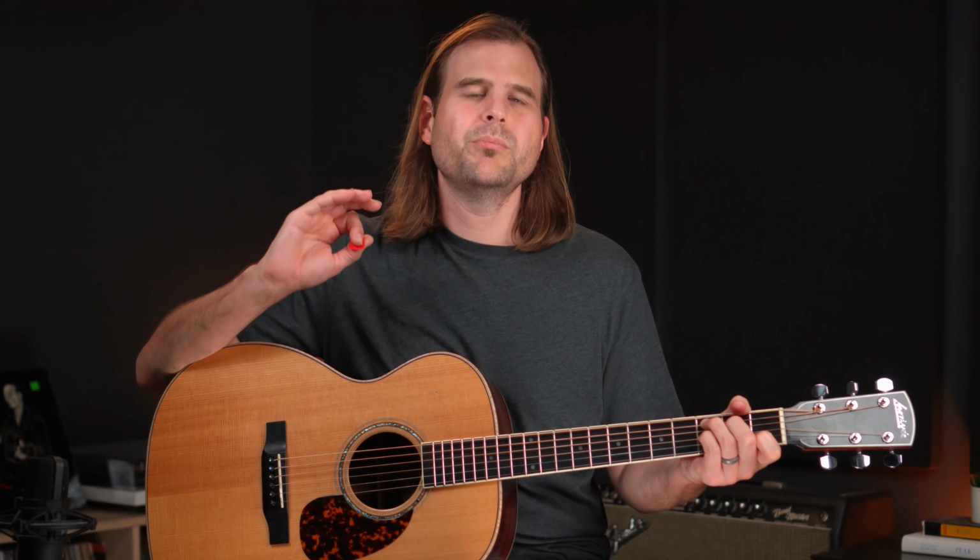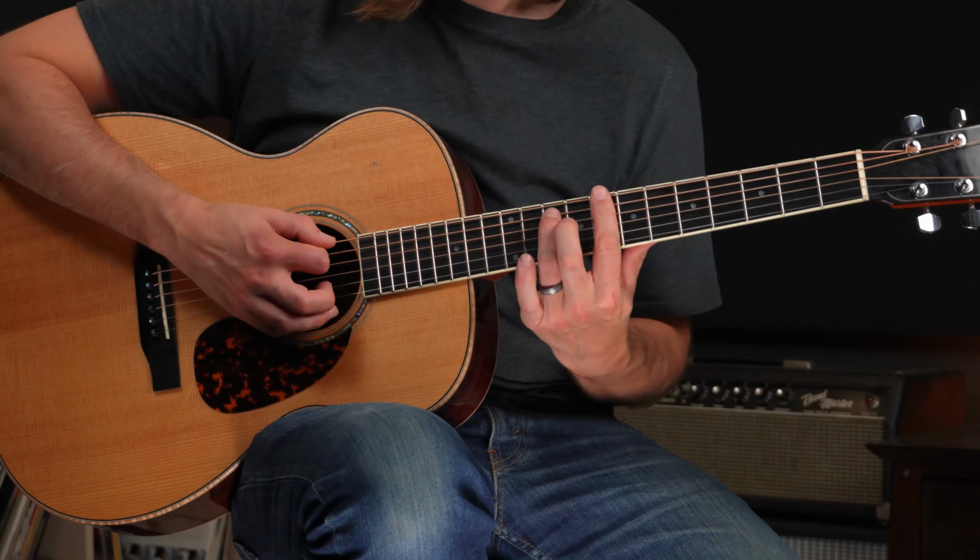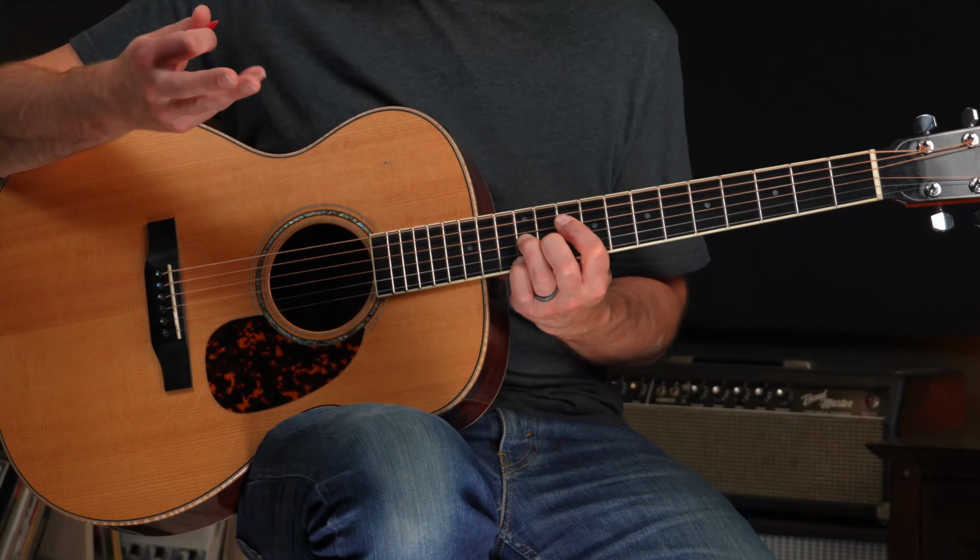If not, you gotta get the CAGED shapes under your fingers. But if you're ready to step out and solo a little bit, it pays big to know the chords that are happening. So if you've got a C7, you can visualize this C7, this one, this one, this one, and this one, right? All right, so now let's put this into action.